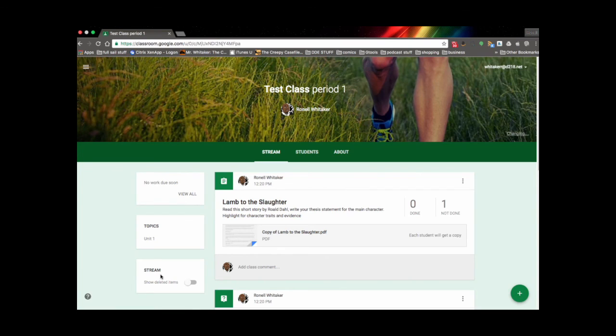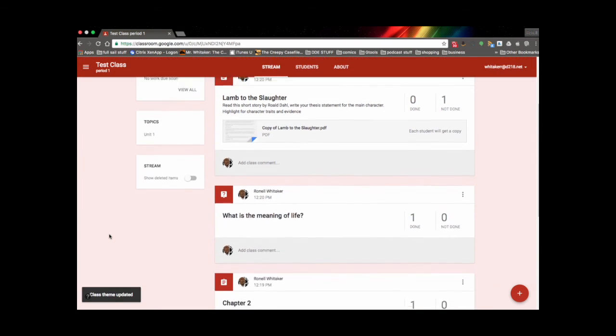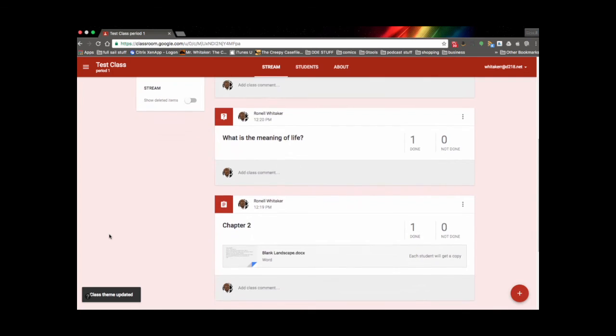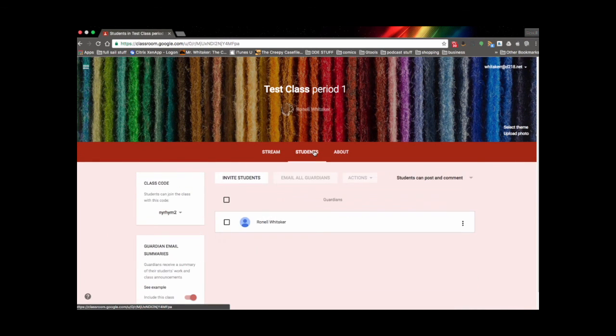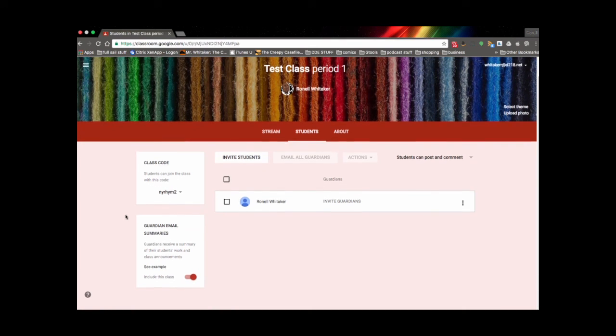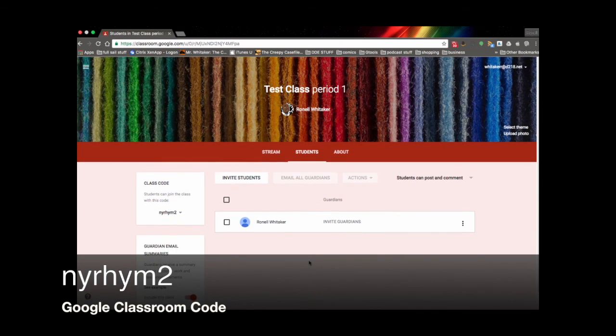Other options you have from the desktop version is you can manage students a lot easier. You can also go to the Add a Guardian, which is great. Parents can keep up with their students' progress. And you can also change the class code. That's mainly helpful when you have an ambiguous code that has ones and L's in there. Here's that code again. Go ahead, go in there and play around, see what it looks like for students.